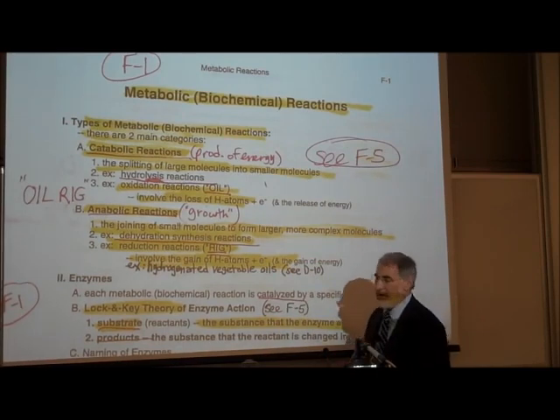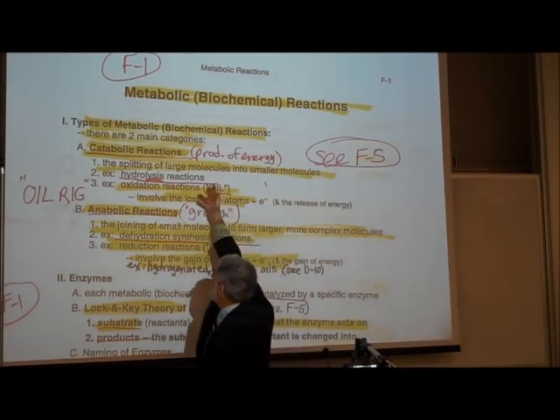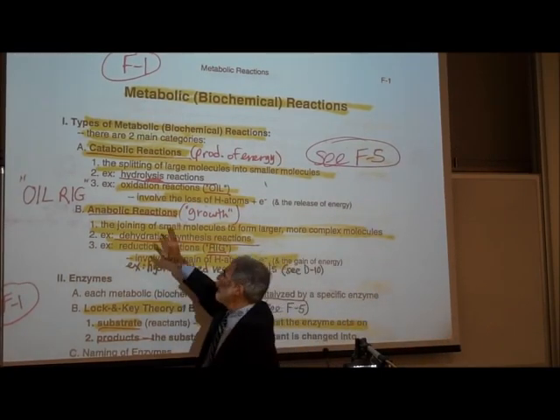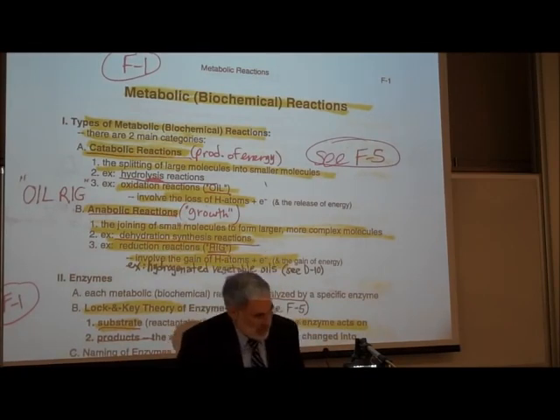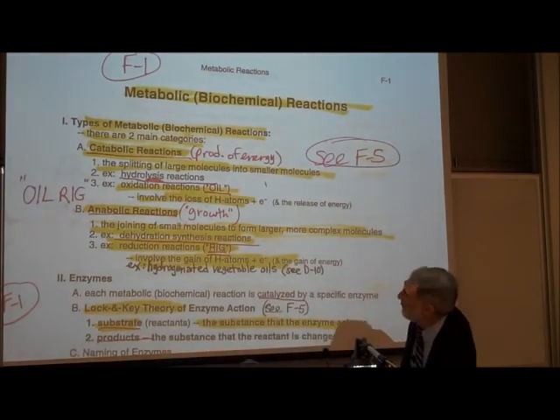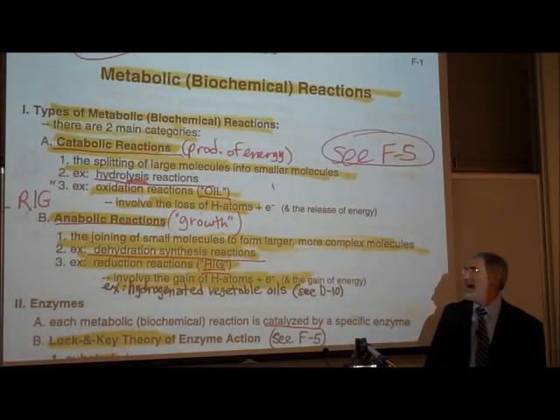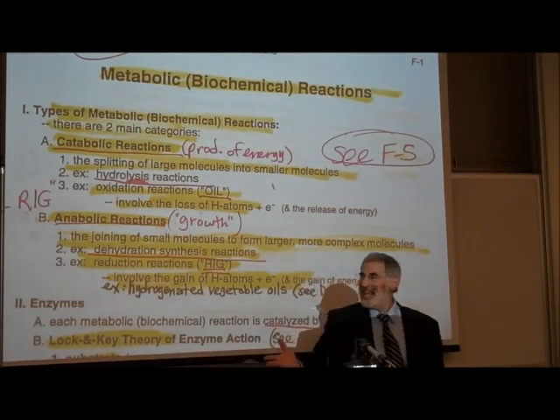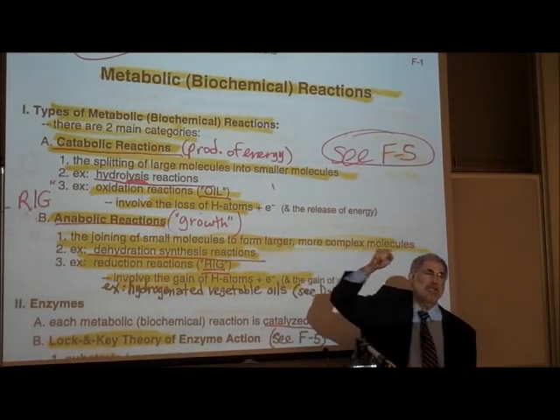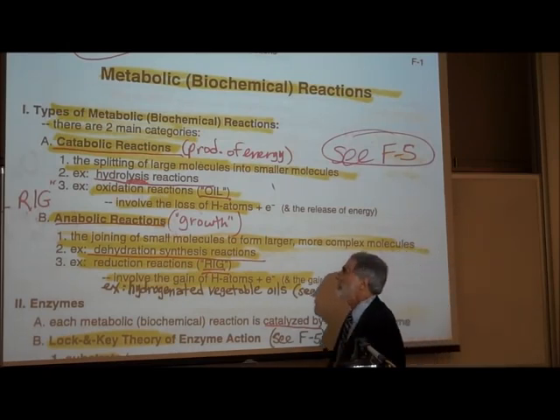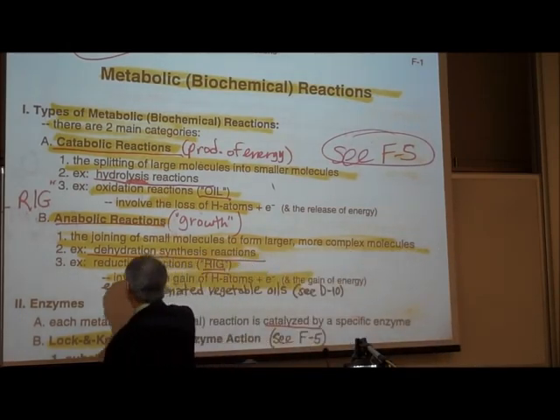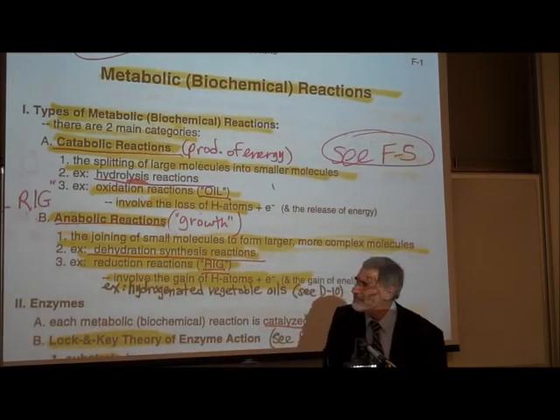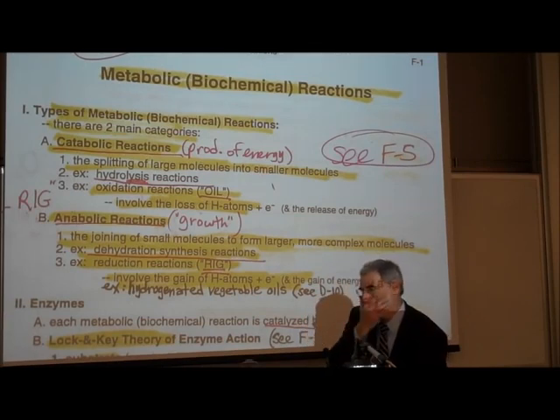Now, another type of catabolic reaction, where you break apart organic molecules to release energy, are called oxidation reactions. Now, we have not used that term before, but we will from now on. An oxidation reaction is ostensibly the exact opposite of a reduction reaction. An oxidation reaction involves the removal of hydrogen atoms and electrons from an organic molecule, and that releases energy. Now, we're going to be giving you a lot of examples of oxidation reactions and reduction reactions.